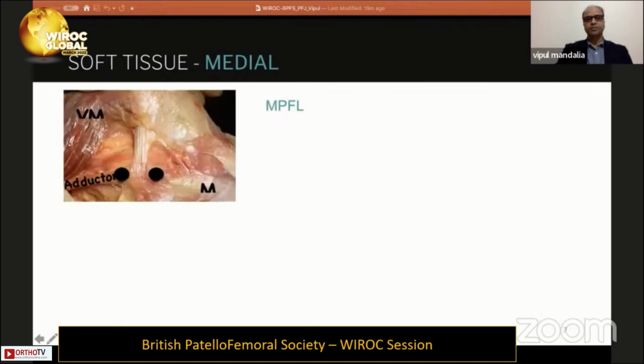It is important to understand that the medial patellofemoral ligament is important close to extension, maybe up to 20 to 30 degrees of flexion. That is where most of the stabilizing effect of this ligament is. And as I said, MPFL is probably one of the most important structures because it contributes up to 60% of the forces that resist lateral patellar displacement. So it's a really important one.